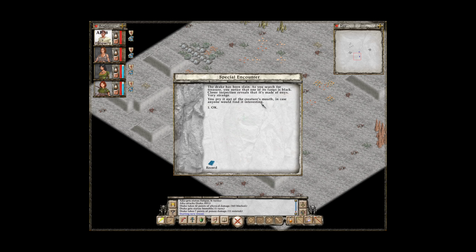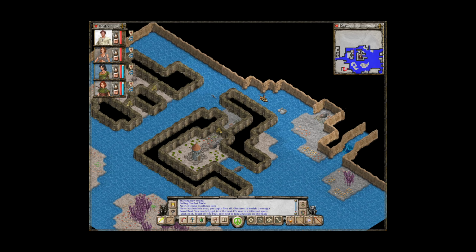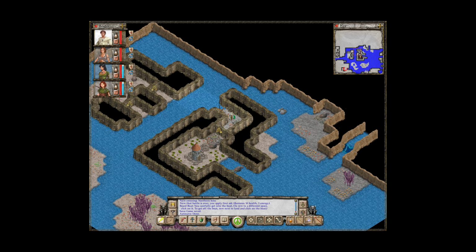As you searched for treasure, you noticed that one of its fangs is black. Closer inspection revealed that it's made of onyx. Very strange. You pry it out of the creature's mouth in case anyone would find it interesting. I know just the buyer. Hermit in his hut. And I should be able to come and go freely with this now. Yep.